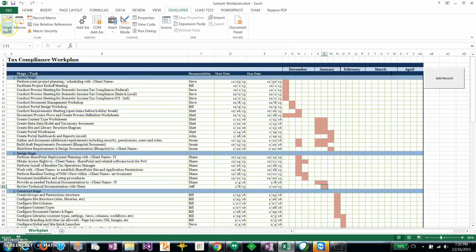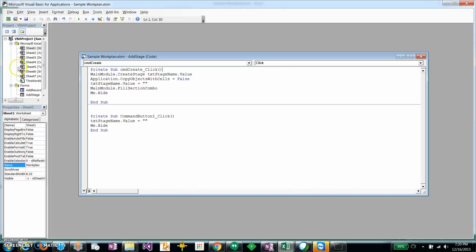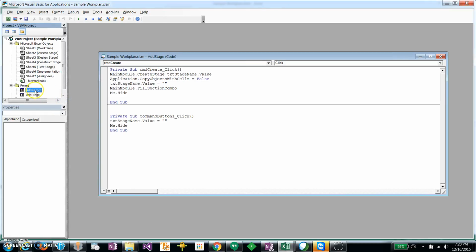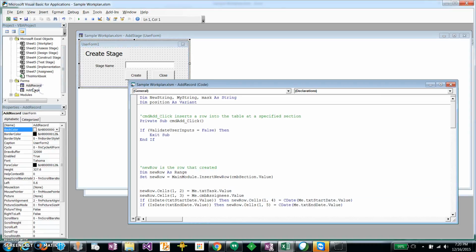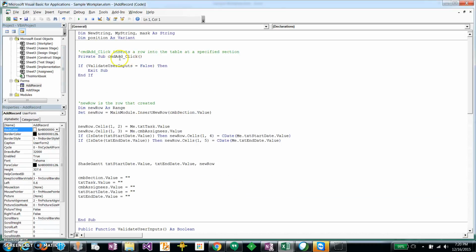I'm going to load up the Visual Basic editor and show you some of the things that I've done here. So we have two forms. On the left-hand side here, we have add record and add stage. The add record will show on the click of the add button. We'll validate the user inputs.